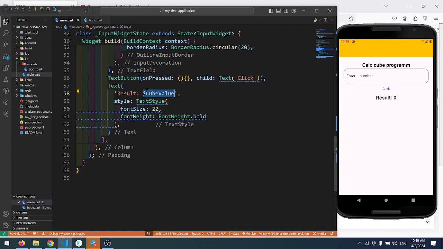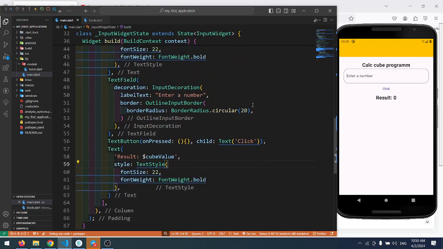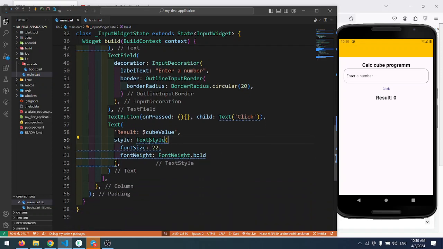Okay guys, get the variable and display it here please. So you should see 0 here.